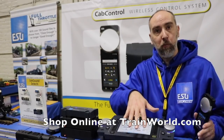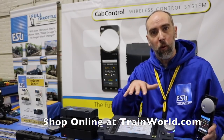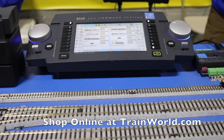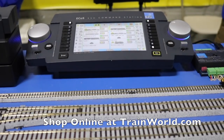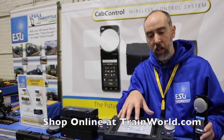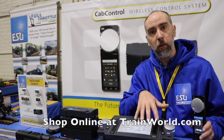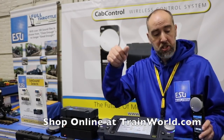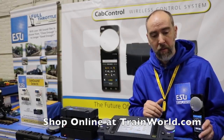We have the new SDP40F sounds with that good SL4T horn in it, and again, we've done the same thing with these files. We set them up for all of the 8 lighting buttons that can be inside these motherboards. We actually worked with Athearn to create these motherboards, so it's easy for us to set up the function mapping in the decoder, or we simply just plug it in and away you go.